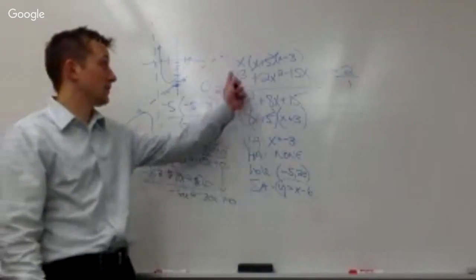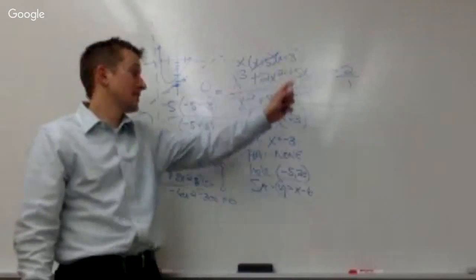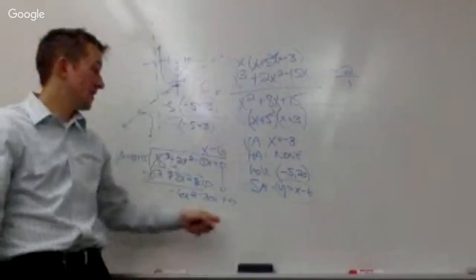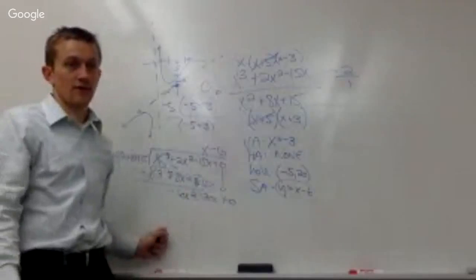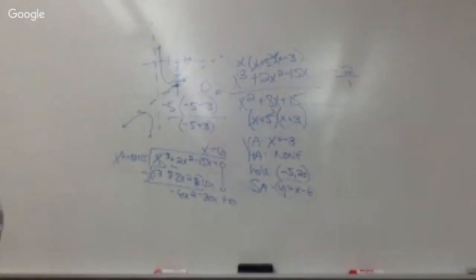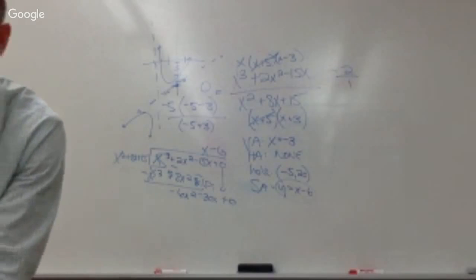And oh, by the way, if you end up multiplying x times x minus 3, and saying x plus 3 goes into the top how many times, you get the same thing for your slant as you did over here. So if that confuses you. All right. Unit 2, any other questions?